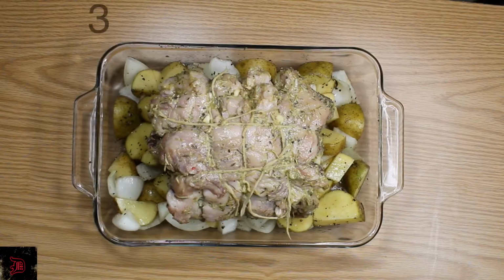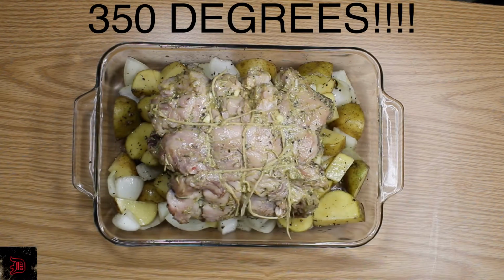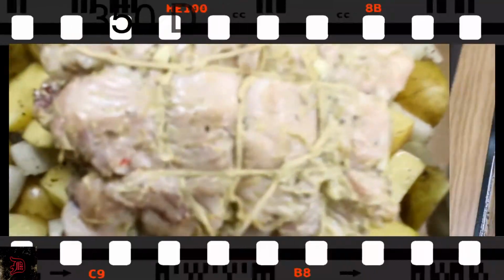We're going to preheat our oven to 250 degrees. We're going to allow our leg of lamb to cook for 1.5 to 2.5 hours, family. And until then, quick fact.